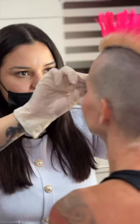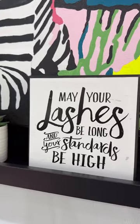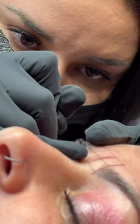Cassandra just finished the mapping, which is actually the shape of the eyebrows — the most important part. You want to make sure this part is dialed in perfectly before they do the tattooing, because that's the shape of your brows. Ombre powder brows last about a year and a half, which is amazing, because your eyebrows are one of the most important features on your face. The outline is done and now she's going to start the shading.